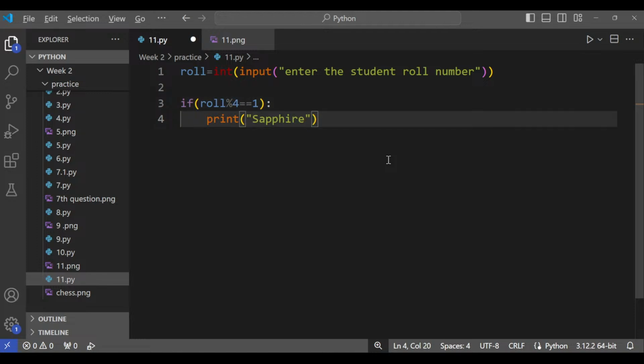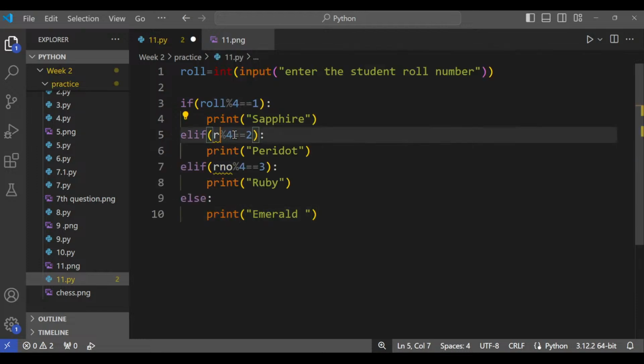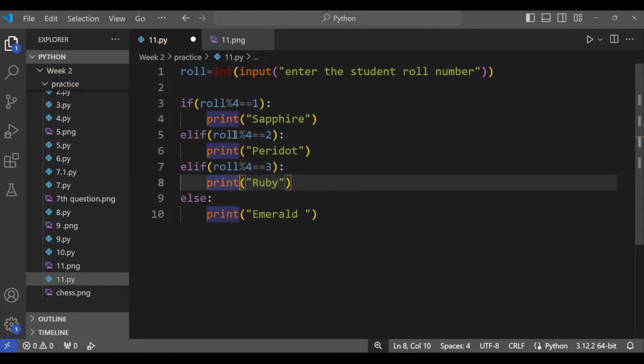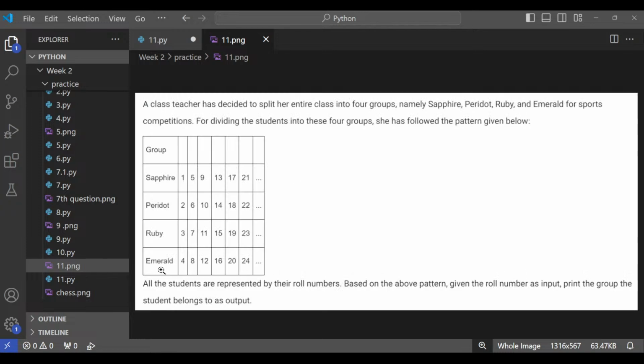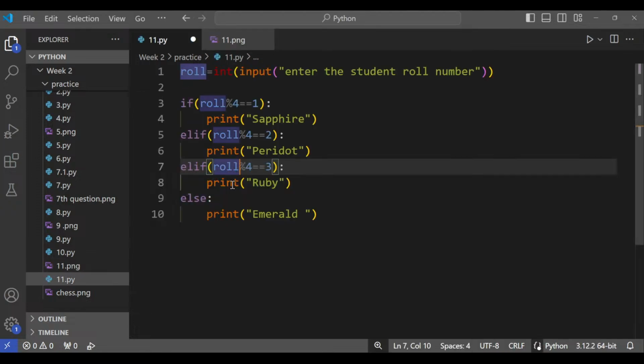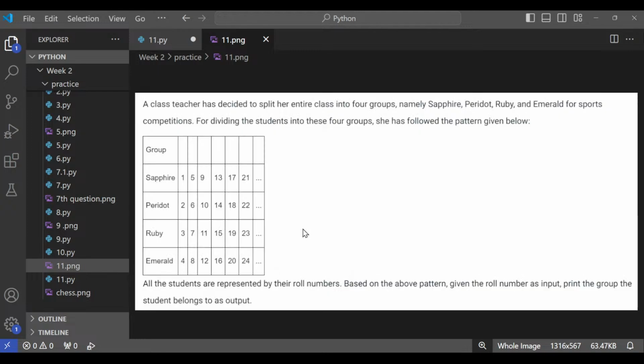And same thing, we keep on doing it. I'll just copy paste it. You're here to learn concepts, not to waste time. Sapphire, Pearl. As explained, the last row will have remainder 0, this row will have remainder 3, this row 2, and this row 1. So whatever number you give, it should be working completely fine.